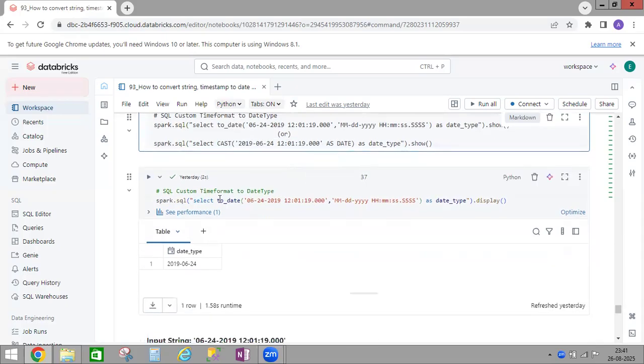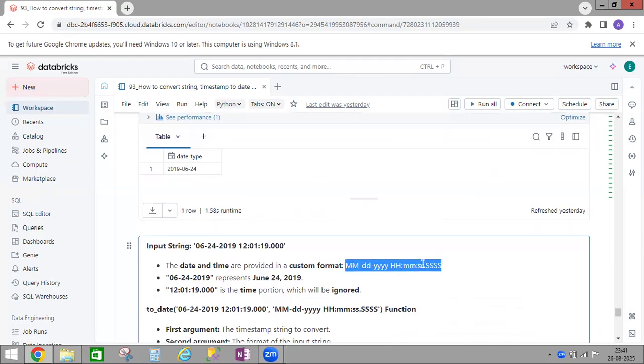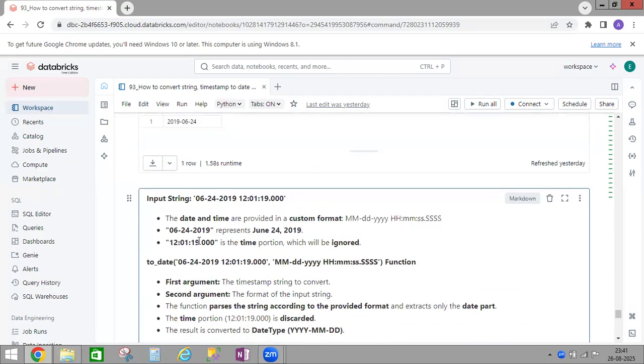Same thing. First we are applying to_date on this custom timestamp, and you can see how it works. This is a timestamp string; the date and time are provided in a custom format. So this format represents this, and the time portion will be ignored.